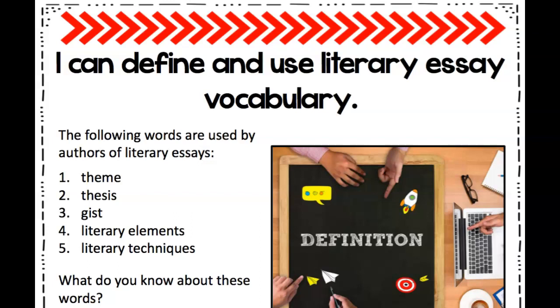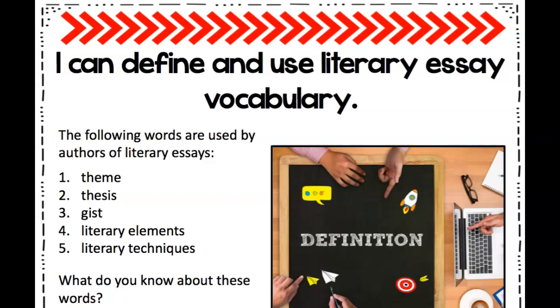We've moved into literary essay. Now, I assigned a video for you to watch that gives you an overview of what a literary essay is. What we're going to do today is talk about vocabulary and whether you are able to define the words. As I go through them, you might want to pause the video and write down the definitions, because when you're done, you're going to have a Google Slide where you need to tell me the definition of each thing that I go over. If you need to pause the video to get a piece of paper and pencil, you might want to do it now.